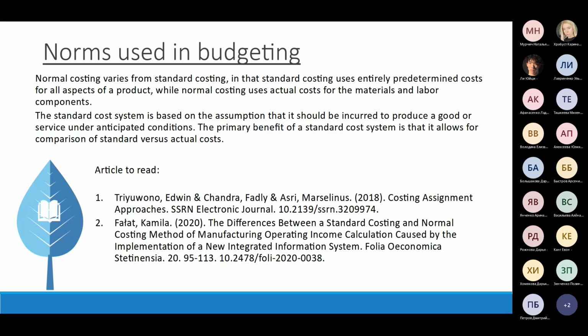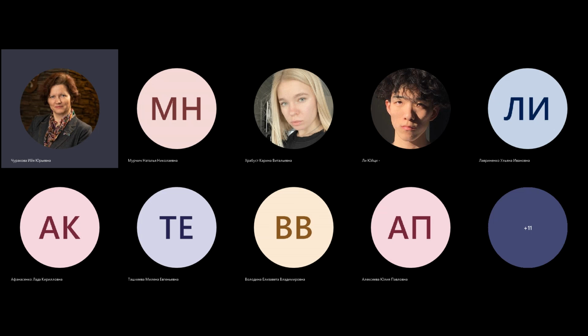So here you can see the concrete cases of calculation in order to choose between different costing systems. So what are real businesses doing with those costing systems? How do they choose between normative and normal and standard costing methods? And what is the final outcome of these decisions? So you can read in those papers. So please download it from the given addresses and read. So I think it's shortly all about the normative costing.